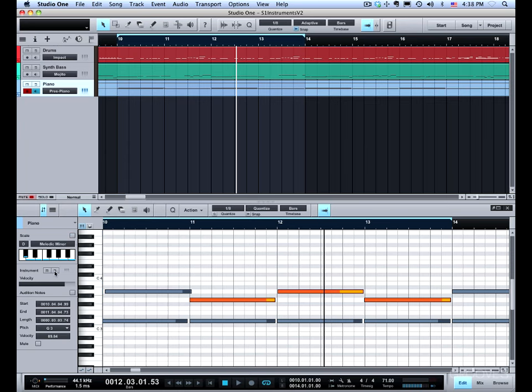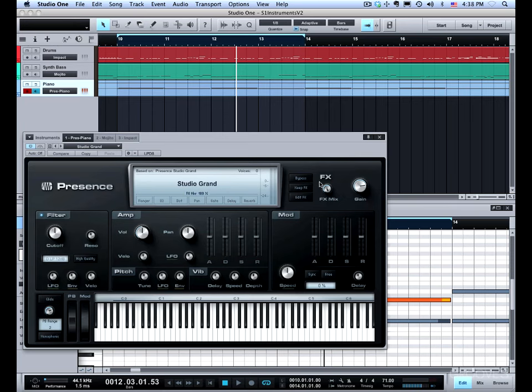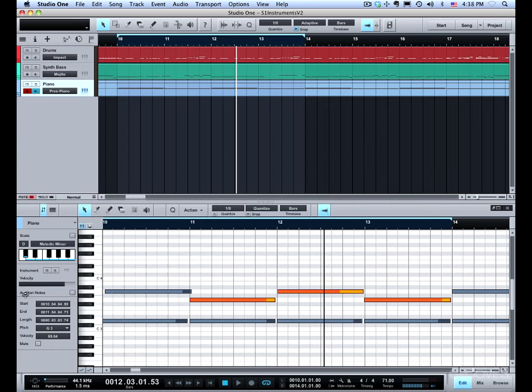Now we also have mute, solo, and the ability to open the UI for the virtual instrument. This velocity setting here sets the velocity for notes as you drop them in. So if we go to this tool and just paint in a note, the initial velocity is what we have set right here. If I set this way back low and start to paint in the note, you can see it comes up low, and then you can increase it by going up and down. So this is sort of your initial velocity setting. Normally you'd set it up something like this. So I'll undo that. Audition notes we already covered.